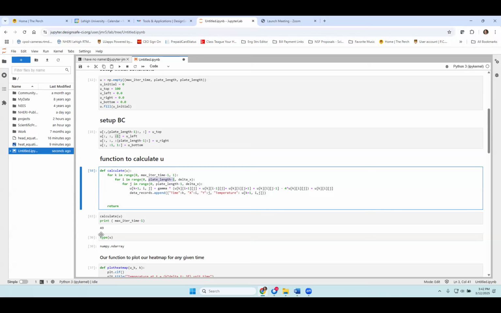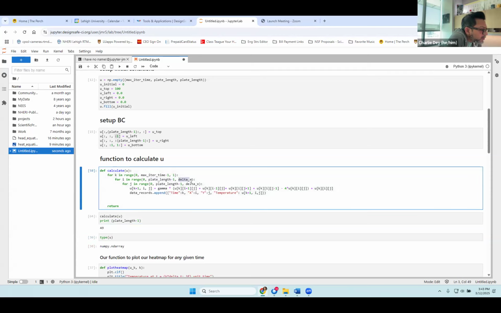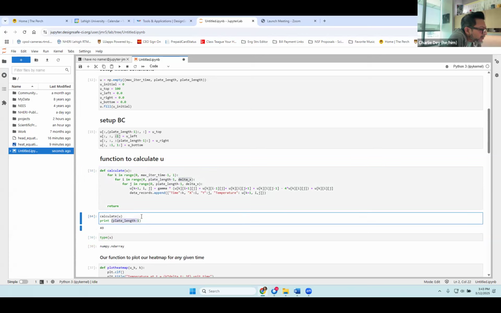If there was a syntax error, it would say it's undefined, right? Right, correct. U[k+1][i][j]. And if we just print out U, hit shift enter again. I guess you already did that. So shift enter is calculating.